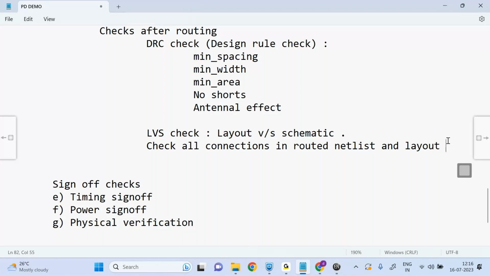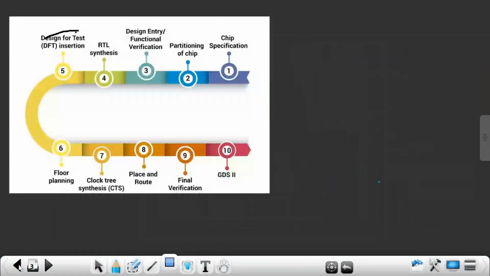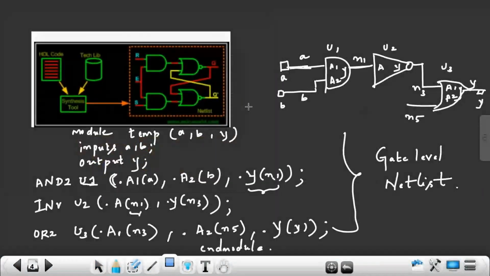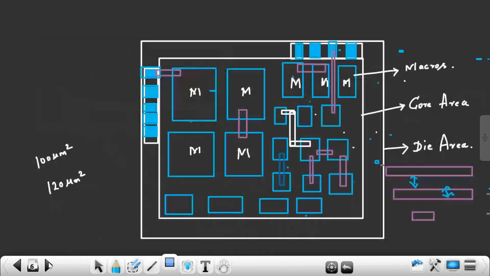For example, in the netlist, what is the connection you are seeing? The output of the AND gate with the name U1 is connecting to the input of the inverter U2. Whether the same connection is maintained in your design or not.